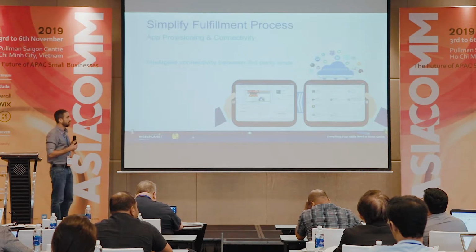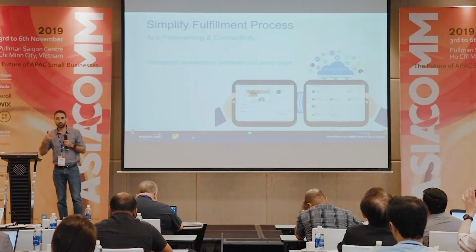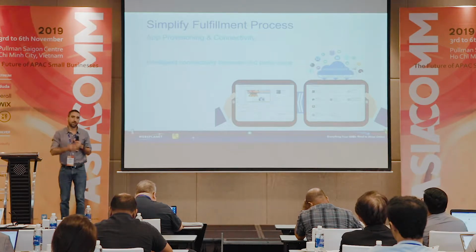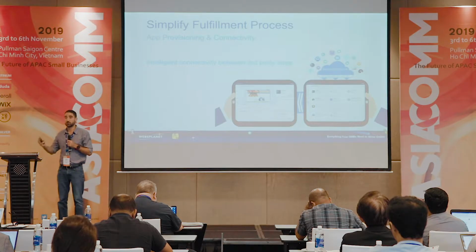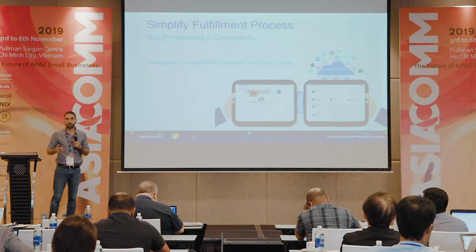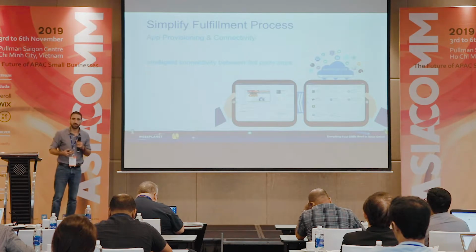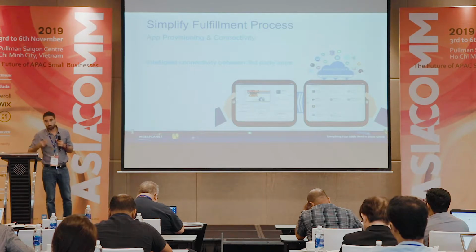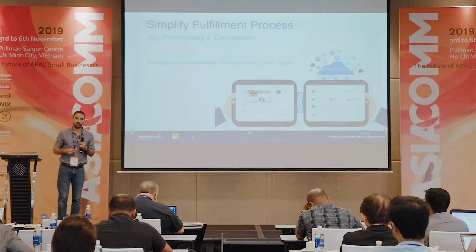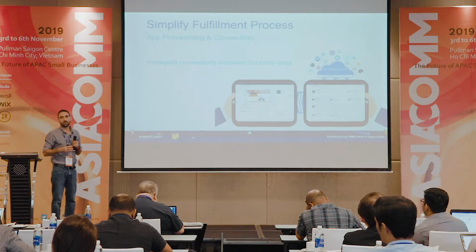So what we've taken into consideration here is that when you're selling or serving multiple services, you're actually working with a lot of different vendors and control panels. They're different services. You have a website, domains, emails, a chat session, a booking system, a lot of different SaaS applications I can think about. But think about the fulfillment teams that have to actually fulfill that.